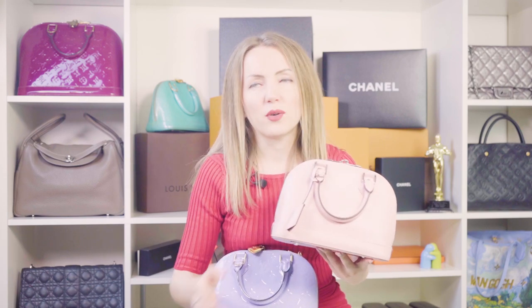When I got my hands on this bag, I fell in love — probably partly due to the color. If you're still unsure which color to get, or thinking whether to go practical or just get the color you want, I'd say go for epi leather because it combines practicality and amazing color.